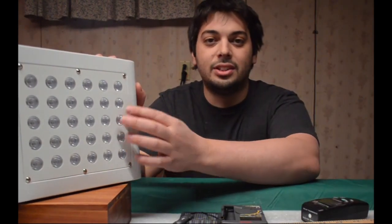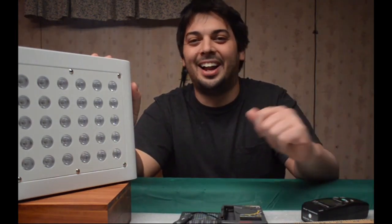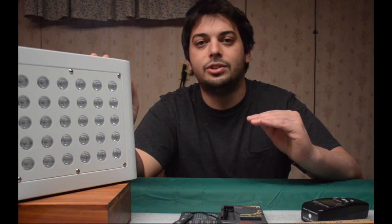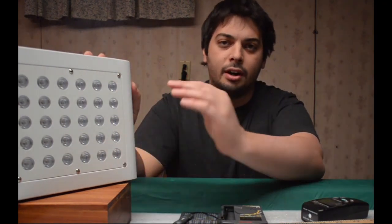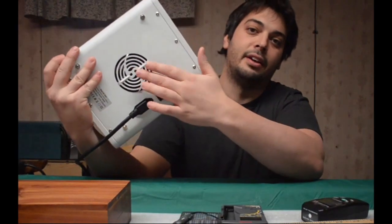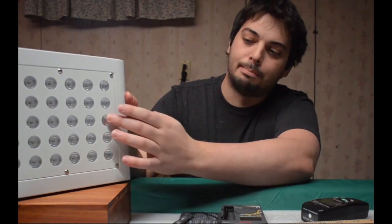Each of these LEDs is a 3-watt rated LED. You don't want to exceed the ratings or you'll burn out the LED — I've done it before. Drive too much current through an LED that's not rated for it and it's done. Typically we run them under the rated wattage — current times voltage gives you wattage. Running under rating keeps the LEDs cooler, makes them live longer, keeps the whole device from heating up, so you can manage heat better, sometimes with a fan, sometimes with heat sinks.